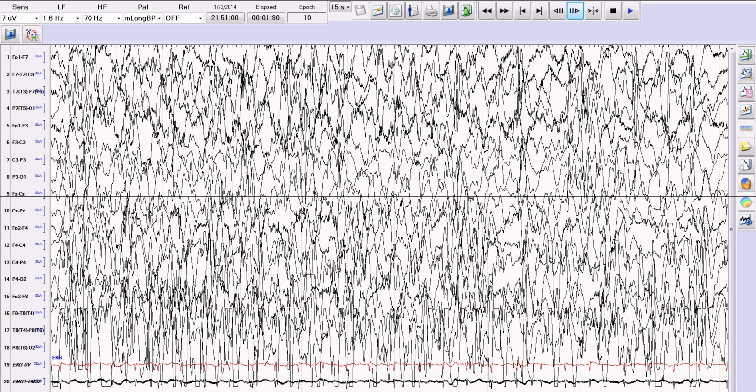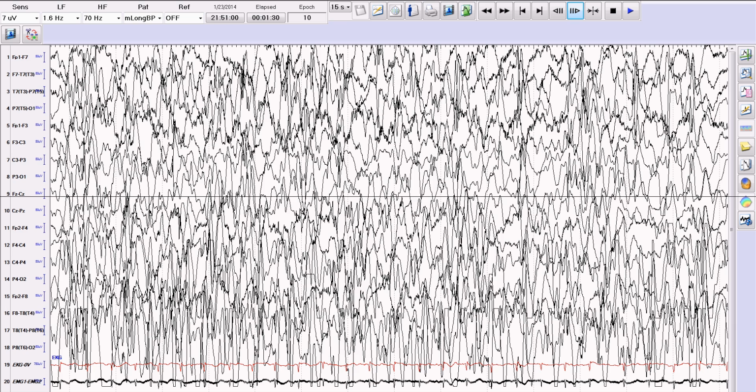In fact, in making this video, I use a 24-inch monitor with 15 seconds per page. This is optimal for 2 reasons. It provides a standard 3 centimeters per second page speed, and you can use the 15 seconds per page to your advantage, as I will explain in another EEG example when determining the percentage of 1-second bins with an epileptiform discharge.